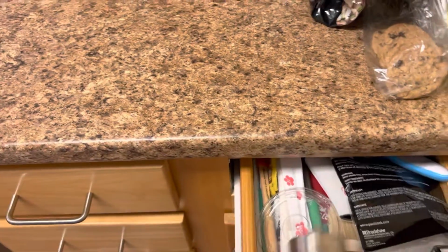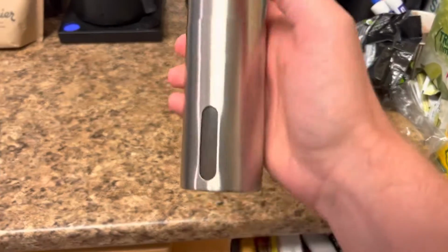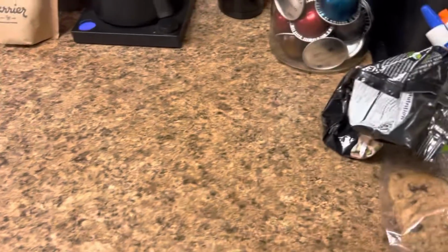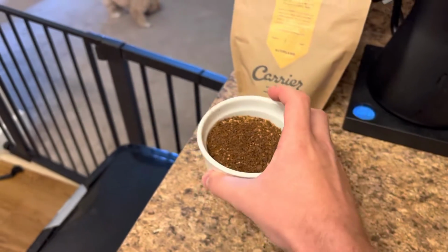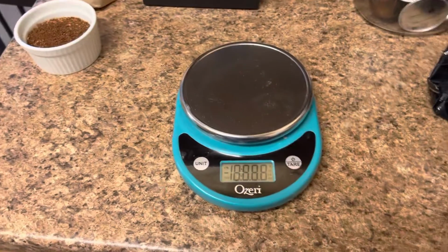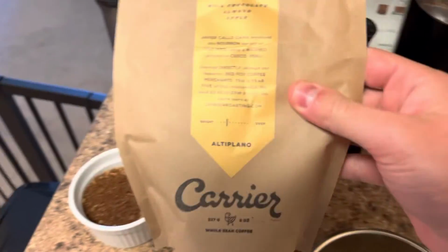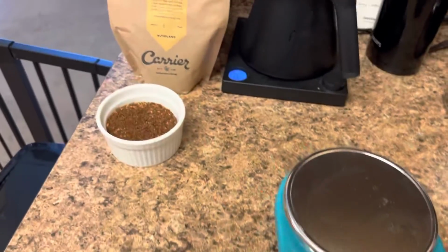Get your hand grinder here. I have not yet invested in an electric bean grinder. This is my hand grinder. For the sake of you guys watching, it takes about 2 or 3 minutes to hand grind the beans. So I have pre-ground some here about 2 minutes before I started recording this video. But for the sake of the process, what you would do is you'd come up here and get your electric scale, turn that guy on to grams, tare it, put your grinder on there, measure out 49 grams of your Altiplano beans, and hand grind it up. You guys didn't want to watch me grinding beans for about 2.5 minutes.